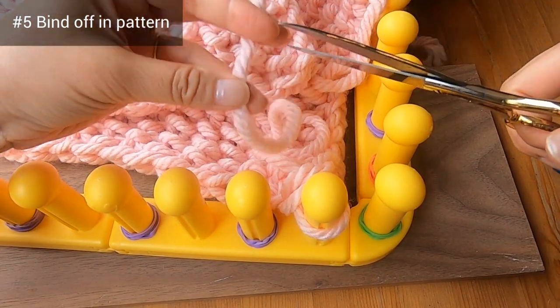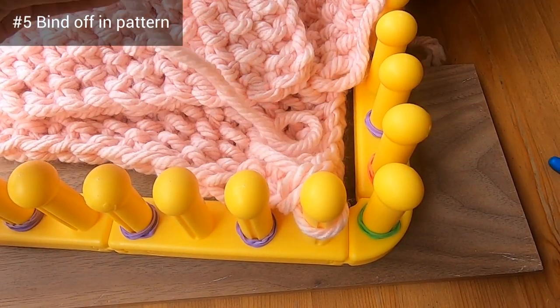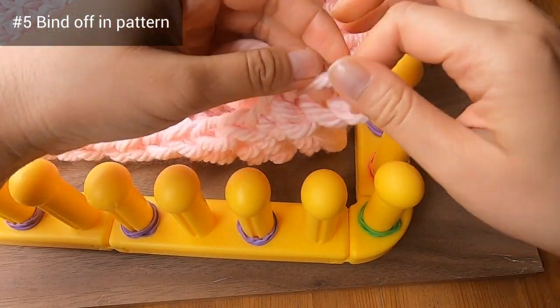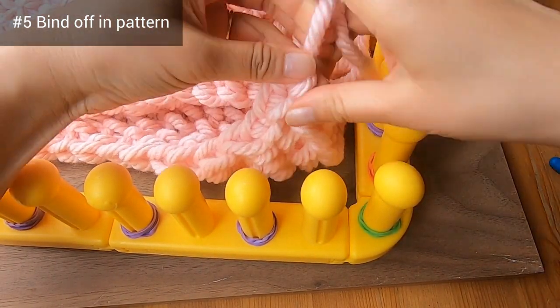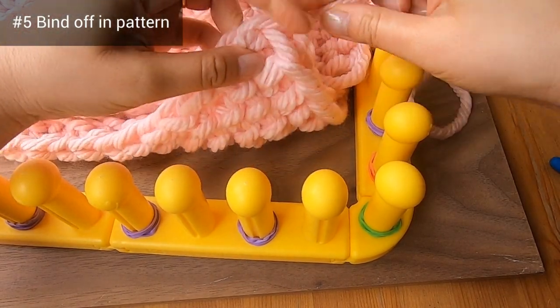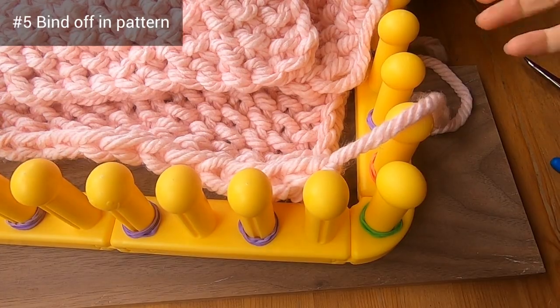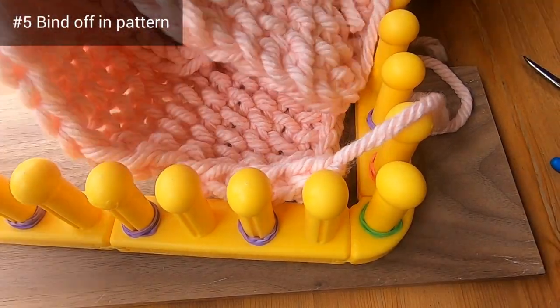Now I'm going to cut off a long tail. I'm going to take the loop off of the loom. I put that tail inside the loop, and then I'm going to tighten it up. Okay, now our blanket is off the knitting loom.